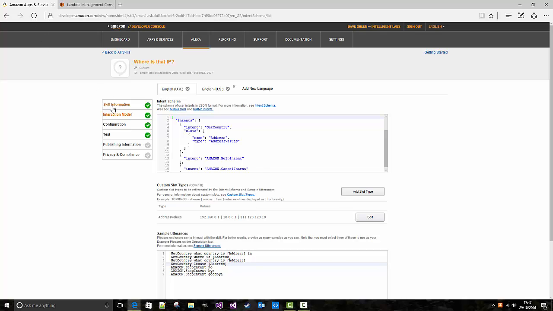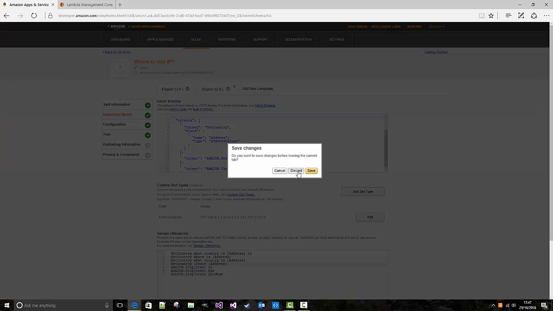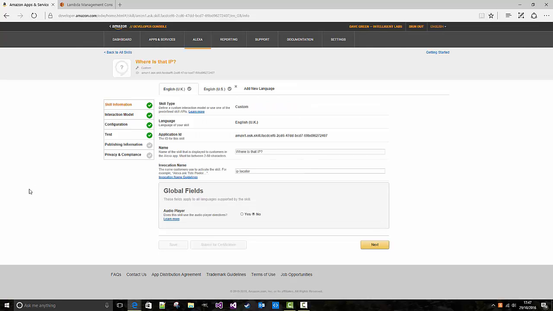Just going to discard any possible change I've done there. When you create an Alexa skill, you can choose a language. Now, I always do them for English UK and English US. Fortunately, there's not a duplicate option, so you do have to do a lot of copy and pasting. I can't do Germany because I can't speak German, except for ordering beer and a bit of food, which is actually more embarrassing for me because I used to live there.